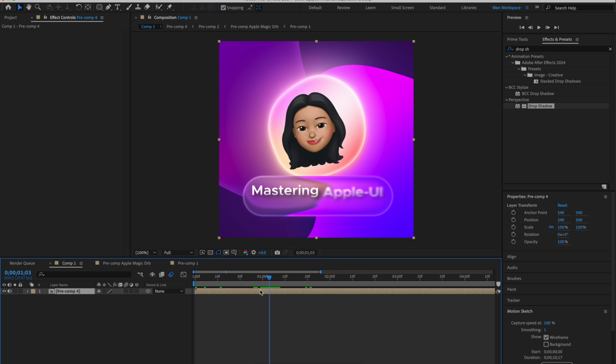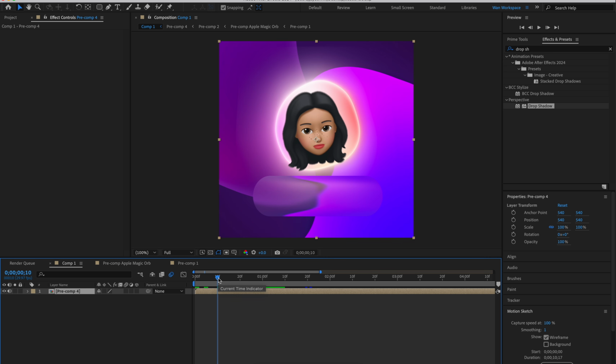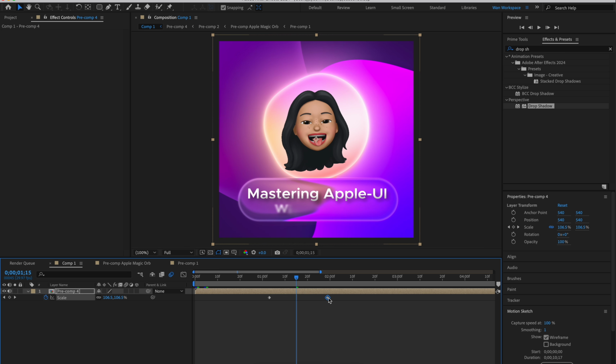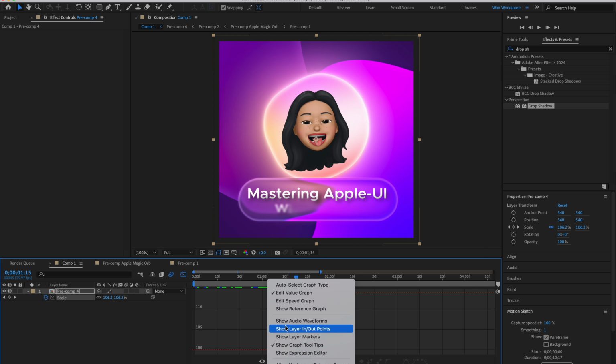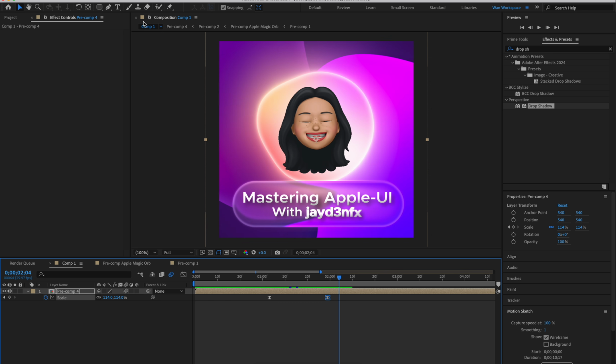But anyways, what we're gonna do now is basically have this zoom out. So first it's gonna zoom in, and then it's gonna zoom out. So we're gonna do a stopwatch for scale, and then when it says Jaden effects, I'm gonna make it zoom in a little bit, just like so. Boom. And then I'm gonna easy ease these, and then I'm just gonna do a mid graph using speed graph. So I'm gonna do something like this, and then after that I'm gonna make a null layer.